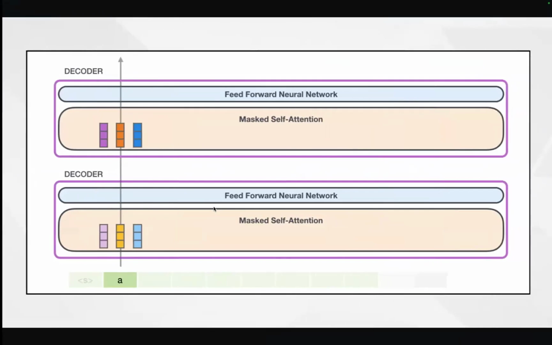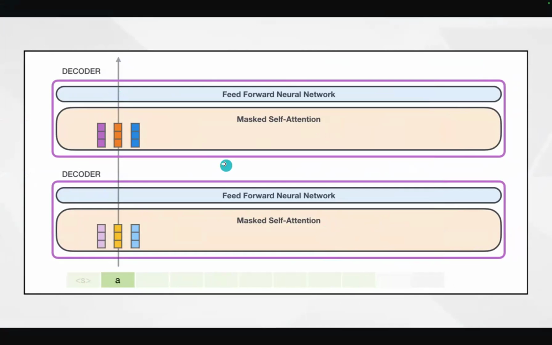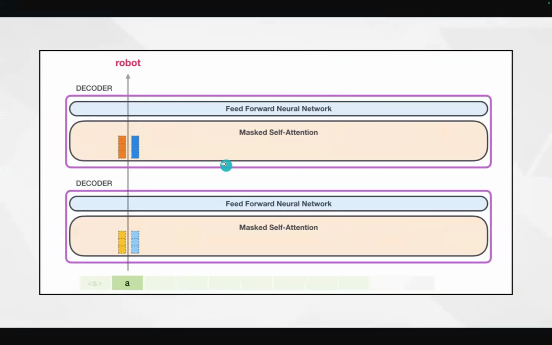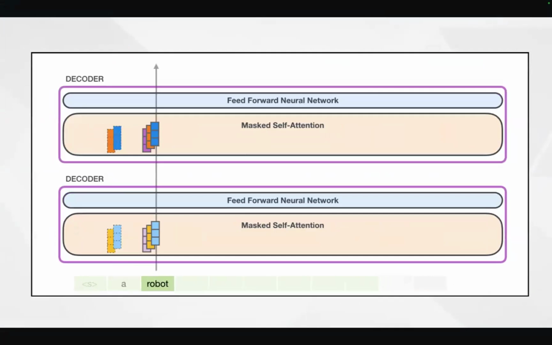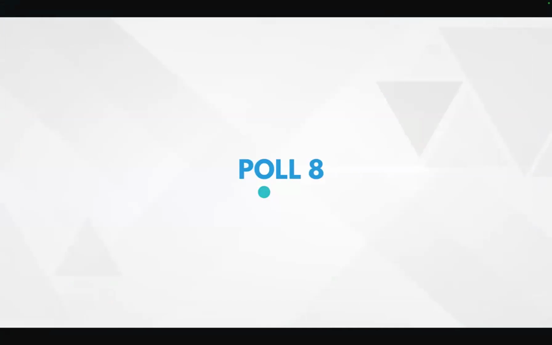We won't get into that. But that's the first token which is passed here. And then you have "A" passed here, and you have the output. So what happens is this output is like "robot". Robot is the next word. And then this robot is fed back into the input. And now you can also see that the masked attention will also have access to the next word, right? And then you get the output from "A" and "robot" together, and you get the next output.